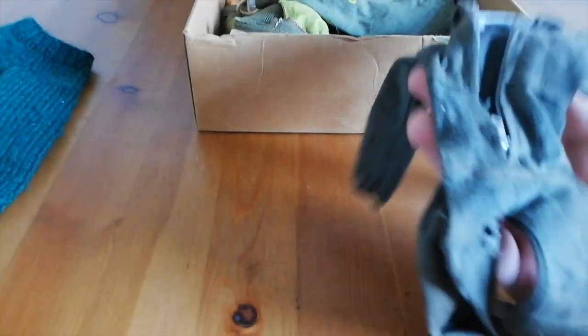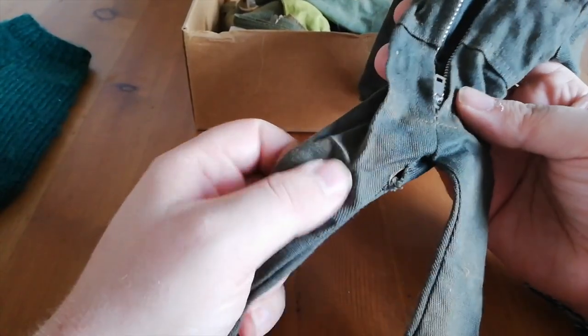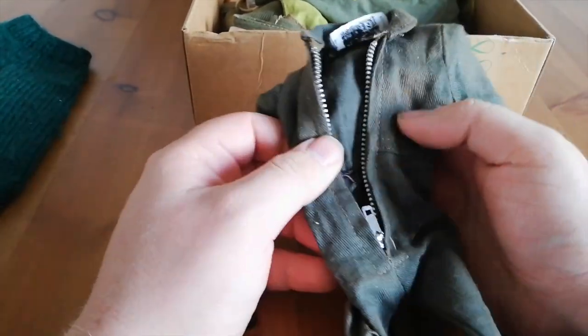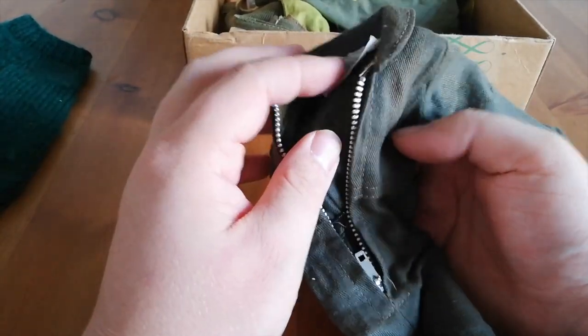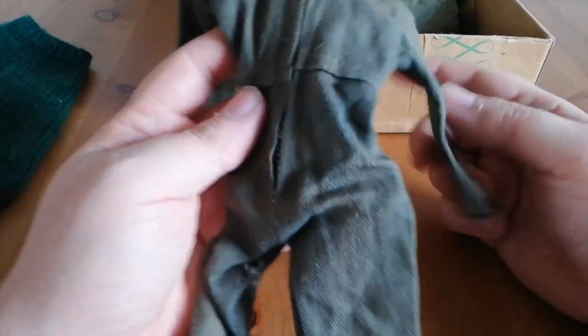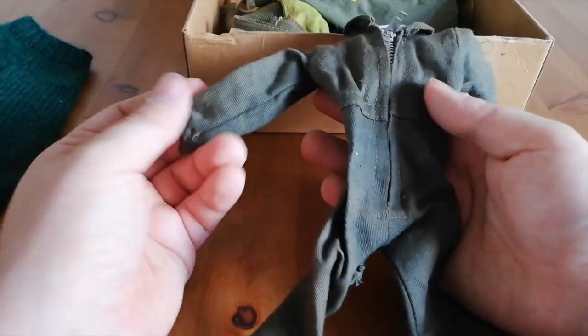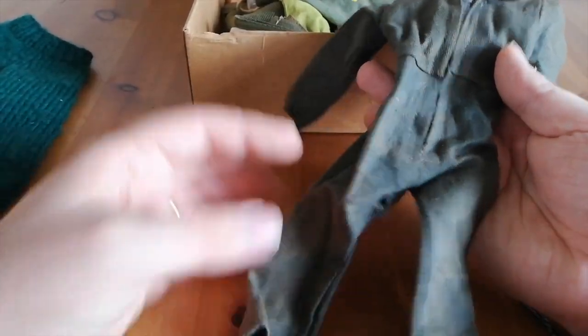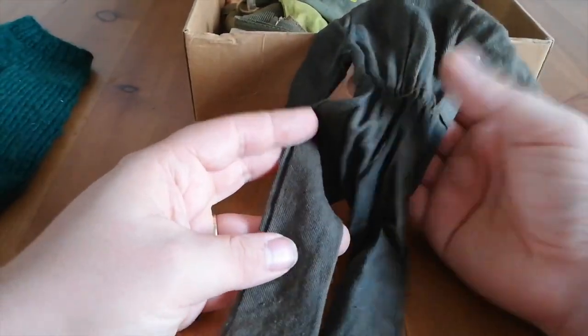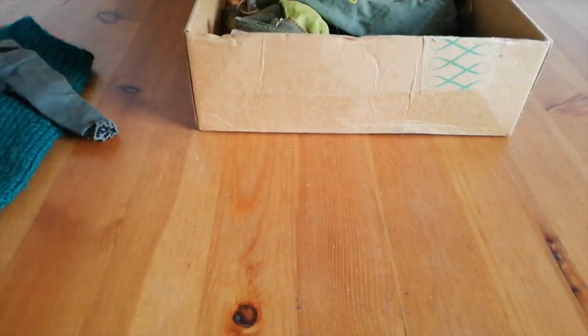So next up, we've got this overall here. It's the field training overall. It appears to have a bit of a hole in it here, and the badge is missing. But the zip's still very good. It just needs a good clean and a nice stitch. Bit frayed, but overall quite good. I'll see if I can clean that up, and somebody would want it.